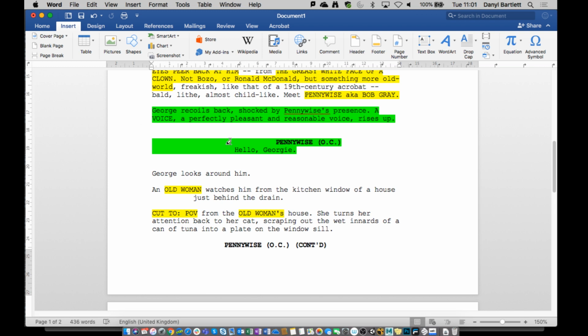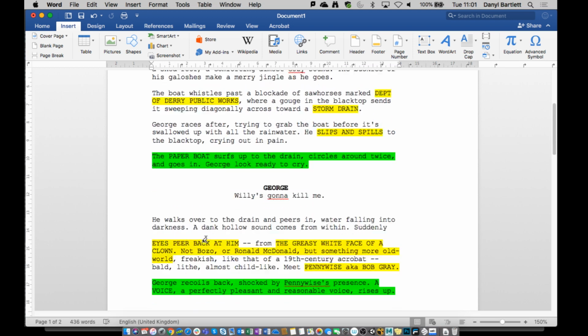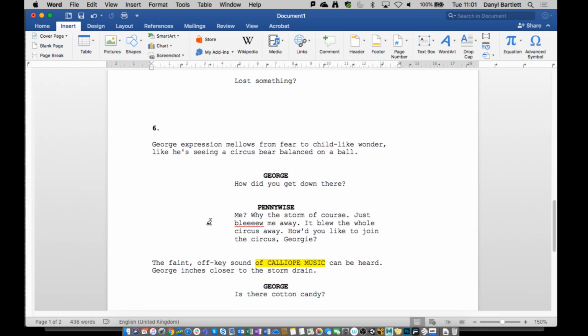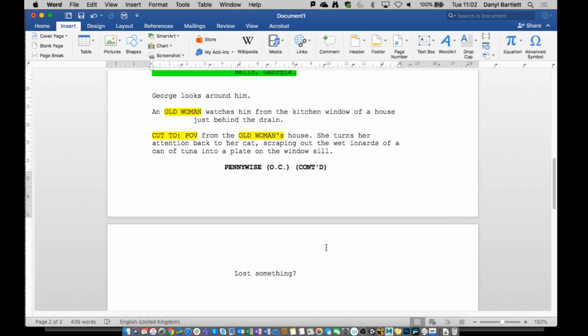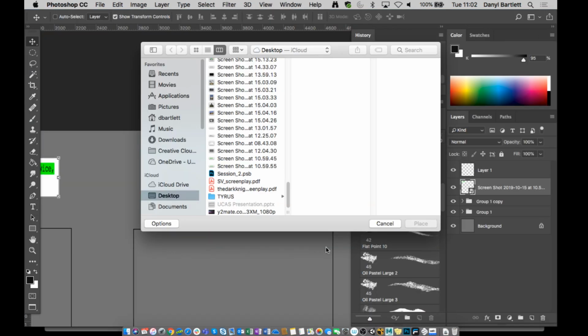Try, if you can, and this is not a hard rule, but my suggestion is to avoid just doing whole pieces of dialogue with no narrative description. Because sometimes it's quite easy to get lost in dialogue, and as we saw in Spider-Man, dialogue naturally leans towards mid-shots and close-ups. Quite often, not all the time, but there's an inclination to use those kinds of shots, which is not always beneficial.